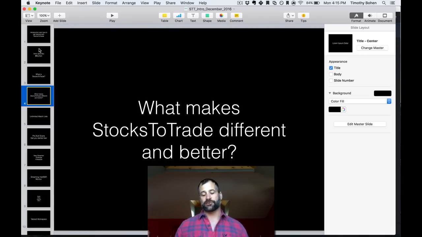So what makes StocksToTrade different and better? That is that constant evolution. That is the biggest thing. I have used trading packages that day traders love, and you can look at them from today versus 5 years ago, and other than maybe rounding off the corners of windows and changing the color scheme slightly, they are the same. So that is what makes us better, every week we're adding features.